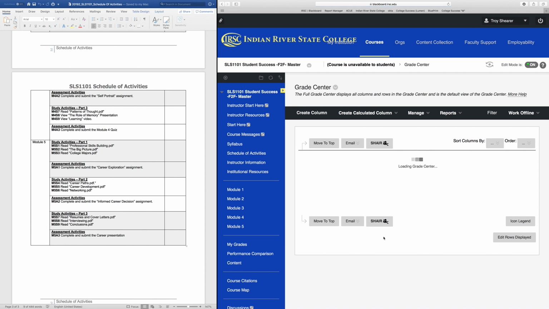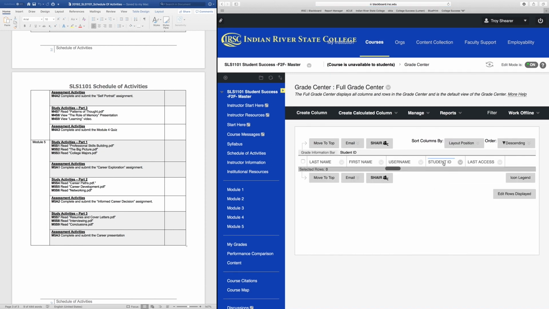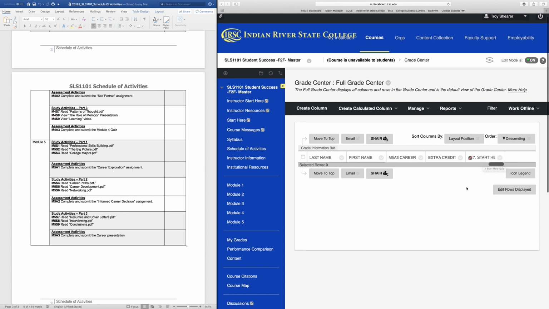I just want to show you the Grade Center before we wrap up here. And one last component. The very last row is where you'll find your extra credit column. Be sure to keep extra credit less than 25 points per semester. This is the hidden column from the Start Here module, which is no longer in the class, so students will not see that. And otherwise, that's pretty much it for the new version of the class.